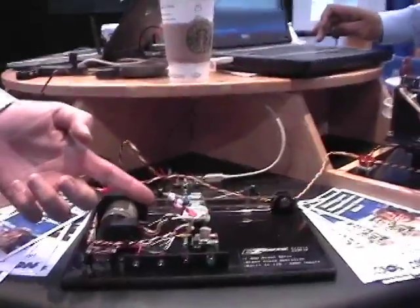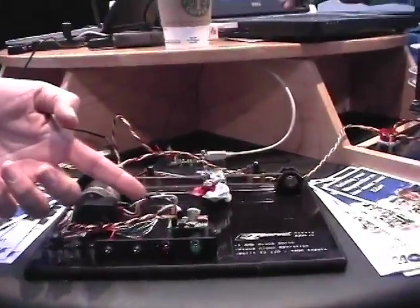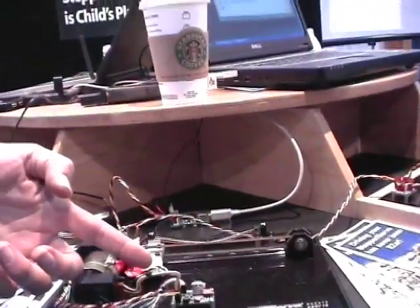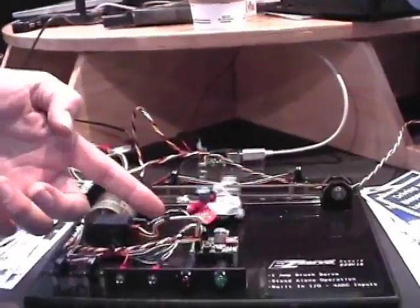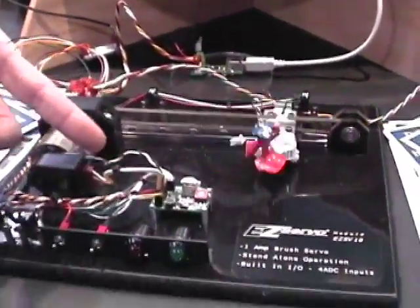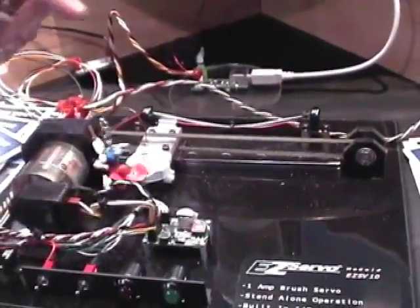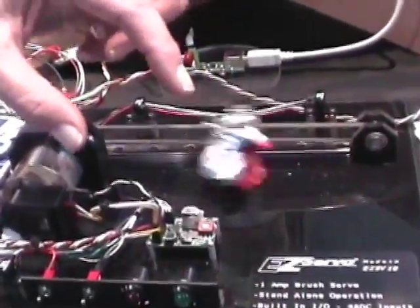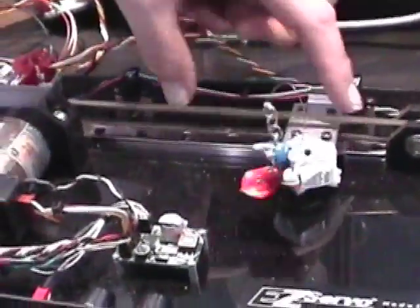This is one of my favorites. Based on the claims of our friendly competition who claim to have the world's smallest DC servo controller drive, this is about half that size, so I think we can claim that now. Basically, it's got the motion control electronics plus the logic on board to do the PID servo loop — what we call our Mickey motion.